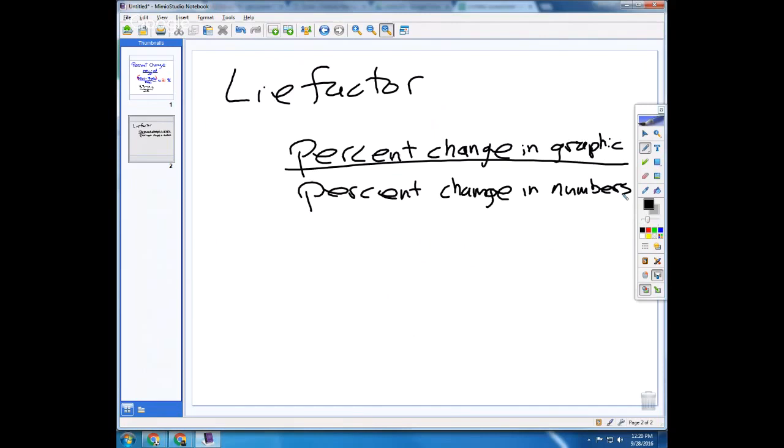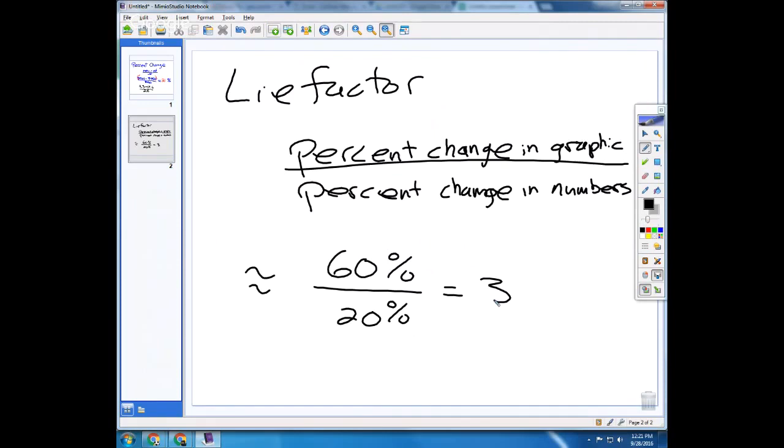So for us, we have approximately a 60% change in the size of the graphic, 60% increase, and we only have a 20% change in the size of the actual dollar amounts. So if you take 20 into 60, what do you get? 3. So the lie factor here is 3. So their change is 3 times greater than it's supposed to be, is basically what that says.